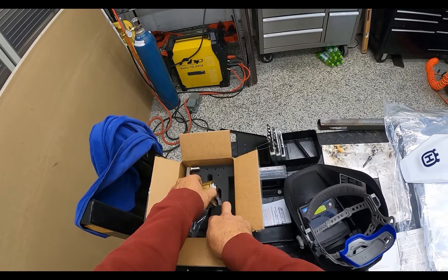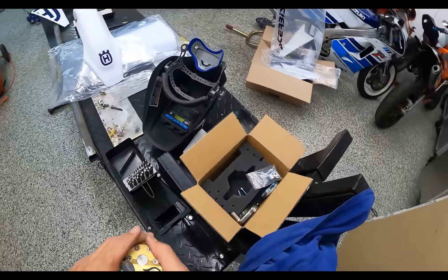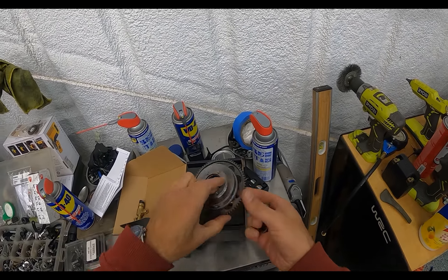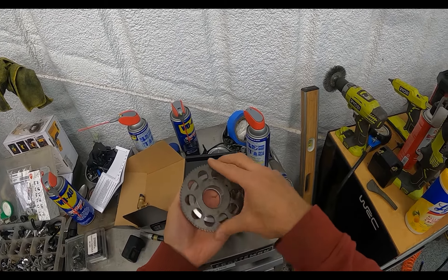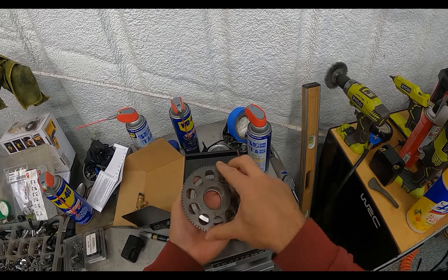Look what else I got — some new toys. Scott's damper. That's going to be fun to install. I'm a big fan of steering dampers. And these are the starter gears for my 520 — when I hit the starter button it makes this grinding clacking sound, which happened right after I finished its last rebuild.